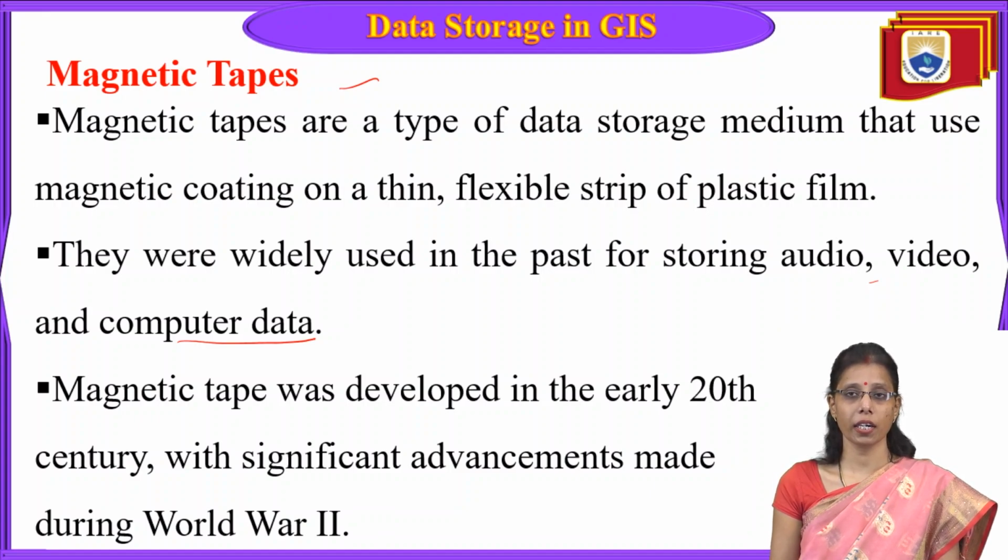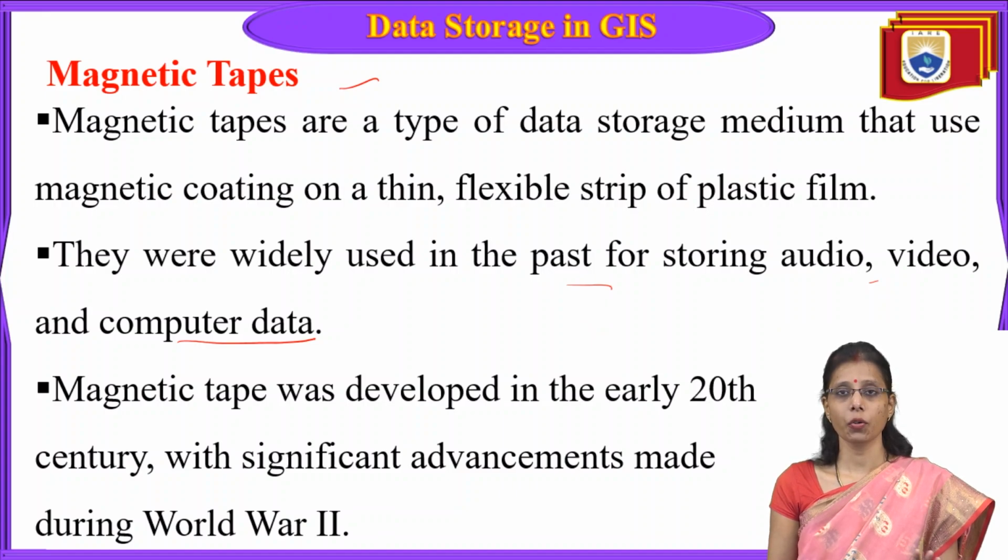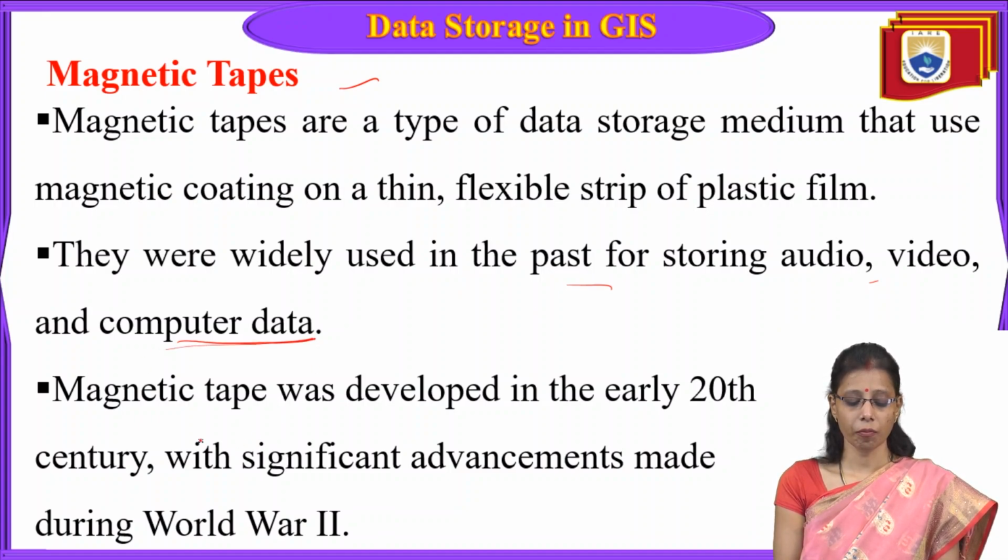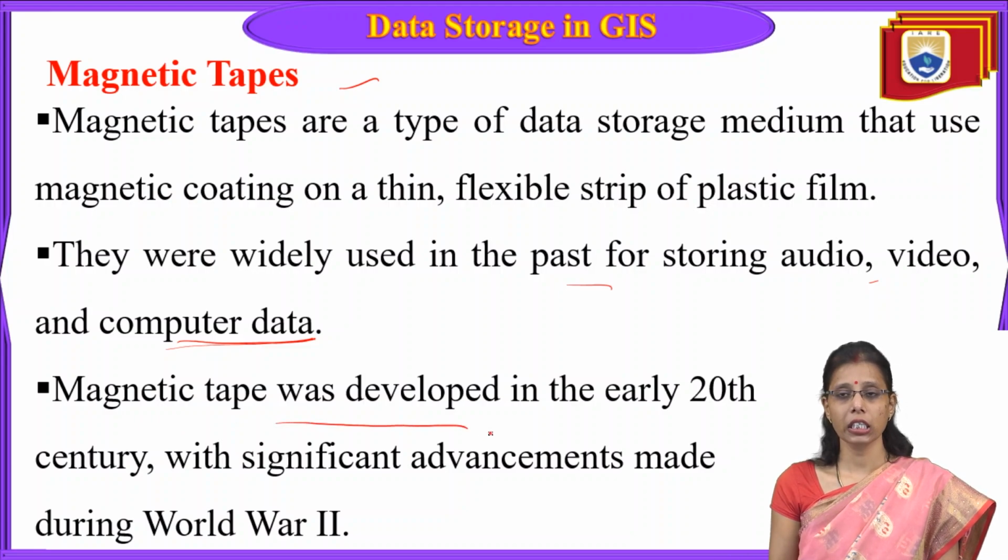The data is stored on that kind of tape, which was widely used in the past for storing audio. In the previous days, when we didn't have pen drives, flash drives or hard disks, we used to store all the information on magnetic tapes, including audio, video and computer data. Magnetic tape was developed in the early 20th century, with significant advancement made during World War II.